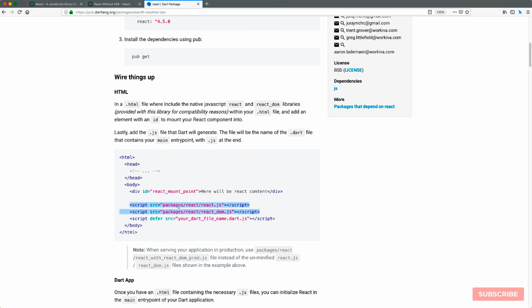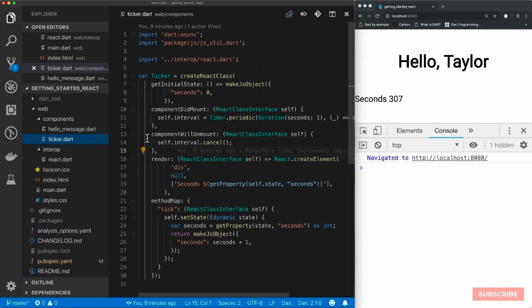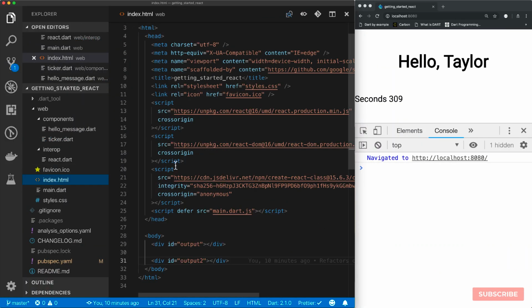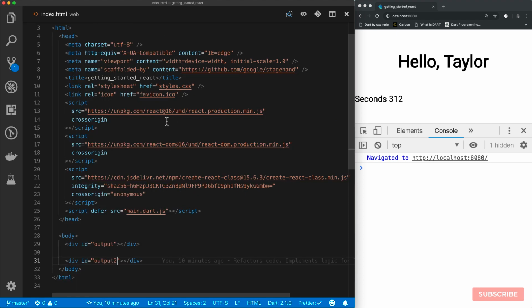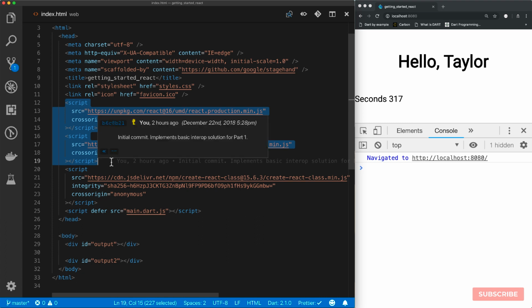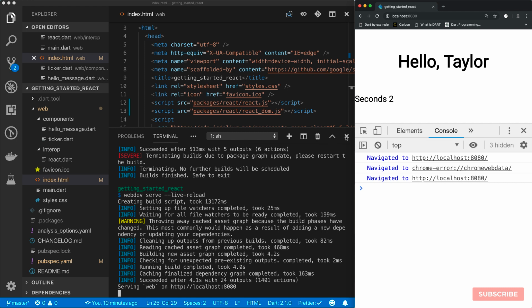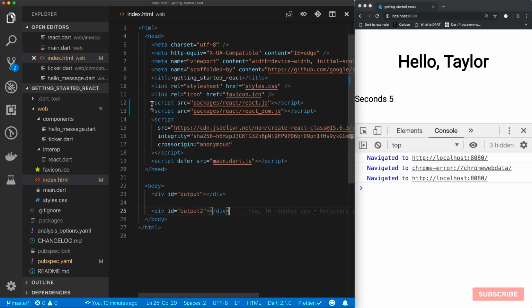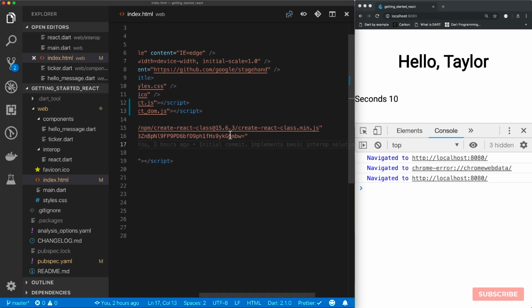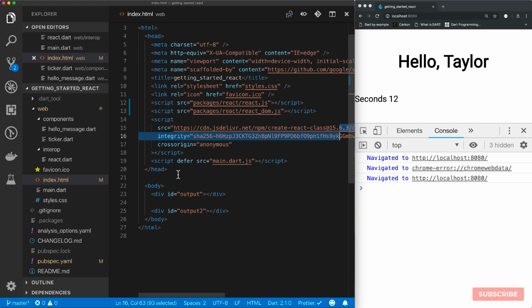So I'm going to copy this, come back to this index.html file, and replace these two, React and React DOM, with it. I'll start by pasting that there, and then I'll save everything, and yep, there we go. Okay, so let's continue. Now that we've got these two packages in here, I'm going to leave this here, and everything else should be fine.